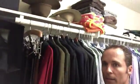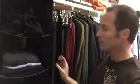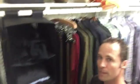And then the next thing you want to get, angled this way, is a belt hook. I can't tell you how many guys' closets I go into, and the belts are all over the floor. It's just terrible for a nice belt. You don't want it creased. It's leather. You want to care for it. So just pick yourself up a nice belt rack that makes sense, and that holds those things up. Next thing you want to get, IKEA is fantastic for these.